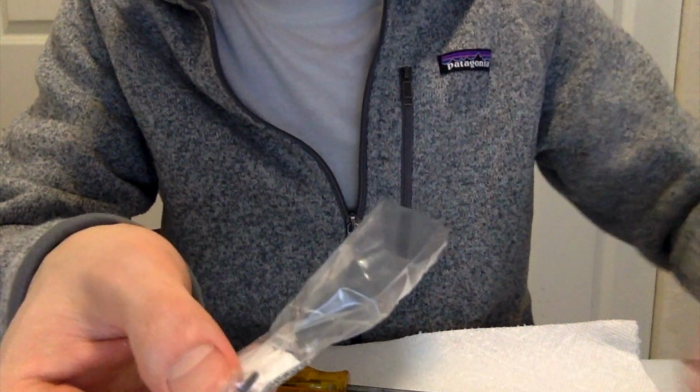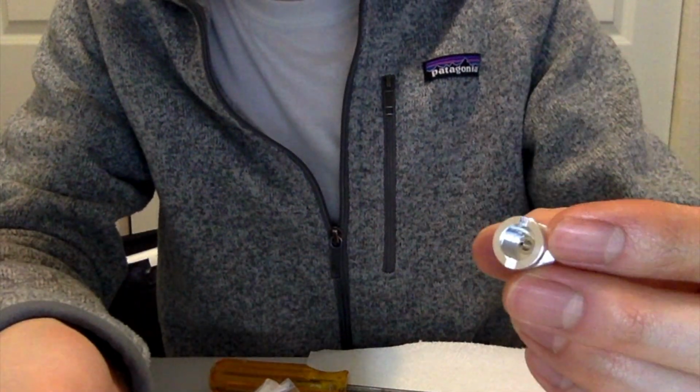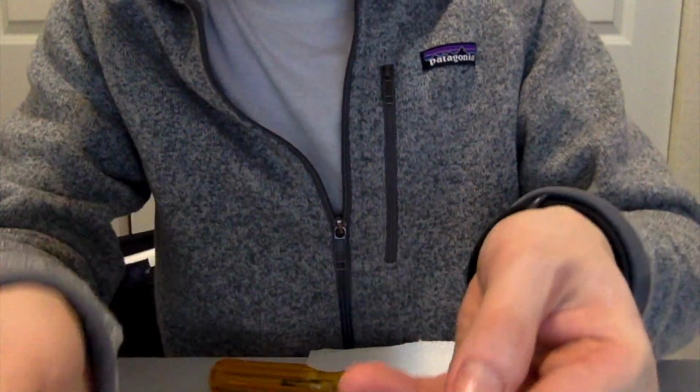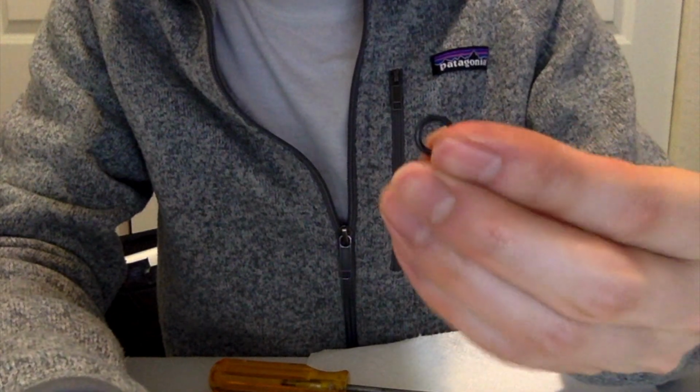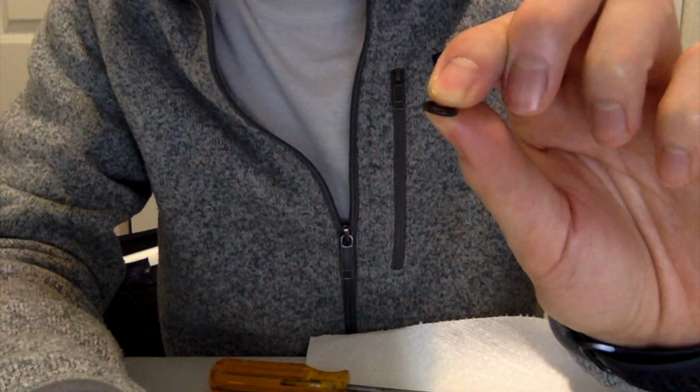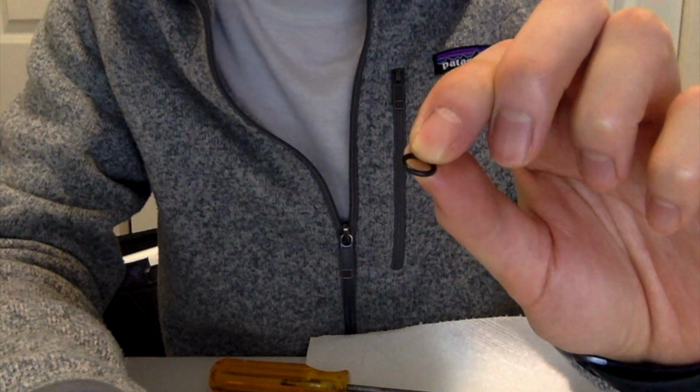So I'll go ahead, and this is a brand new part here, right? That's used to puncture the CO2. This is that same O-ring right there. Since it's an O-ring, we can always try to figure out the dimensions, and it seems pretty simple. We can always figure something out and then buy replacement parts for it.